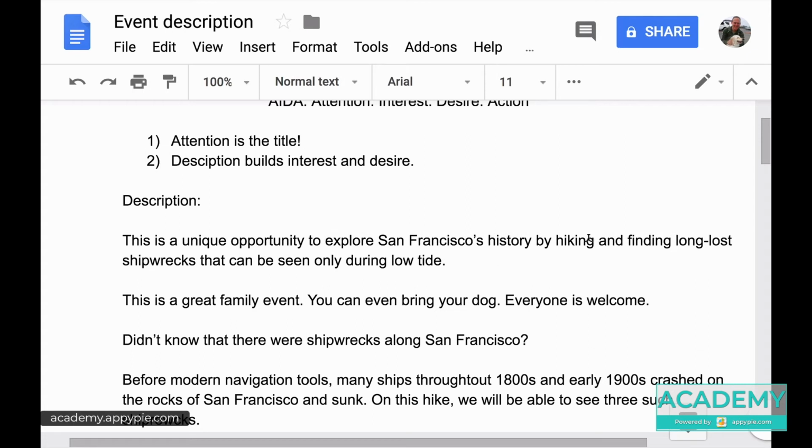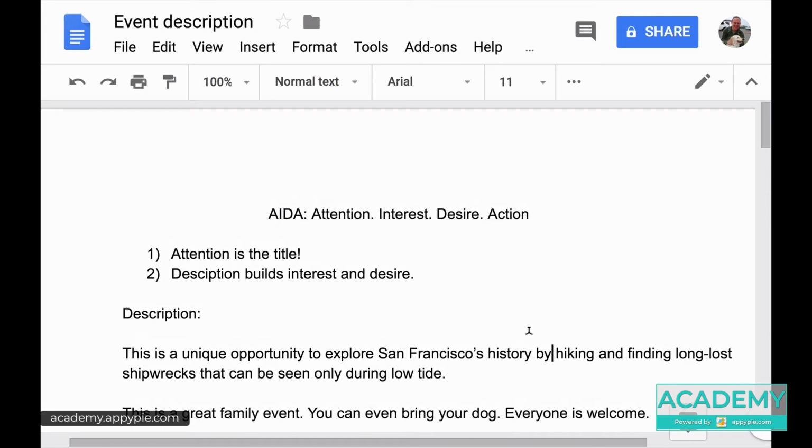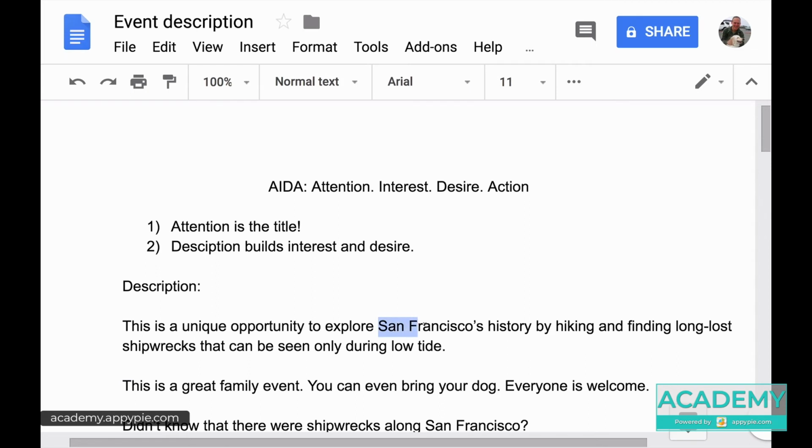And so you see right here, you have hiking, and then maybe another keyword can be a park name that you may be going through. In this case, the hike is along the ocean, but if you're going through a park, the park name is a good keyword.